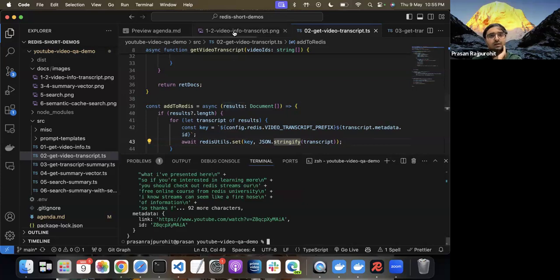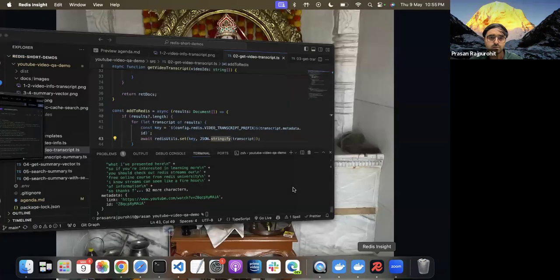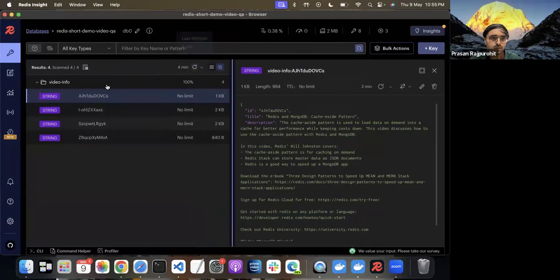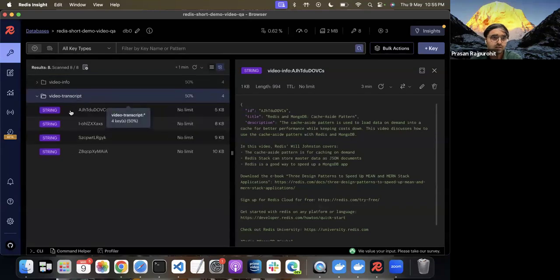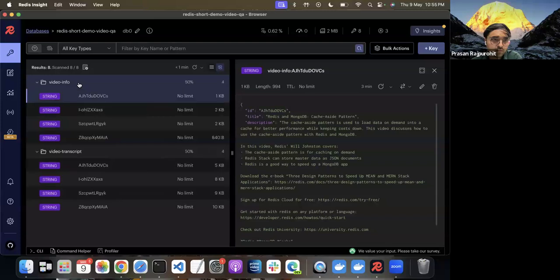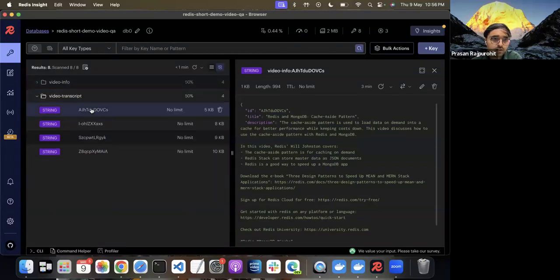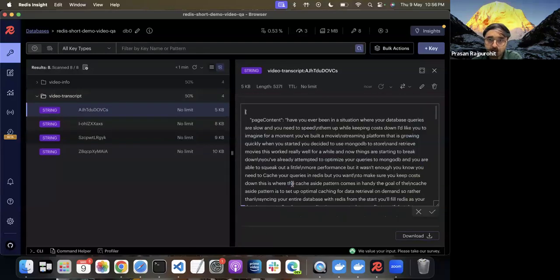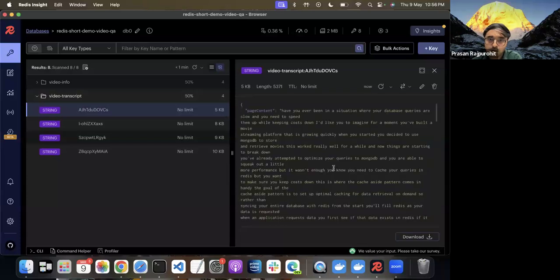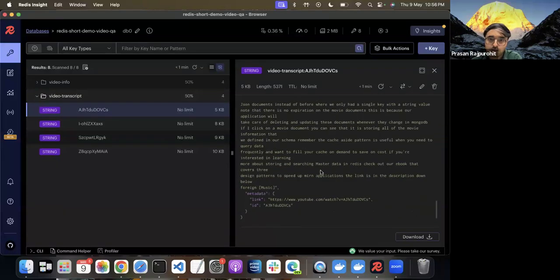And this is not the only way. There are many third-party APIs which give you the video transcript. We have just chosen search API. It gives around 100 free credits and you can try it out. So this is the video transcript. It has the same video ID, we are using the same video IDs, all 4 video IDs in information and transcript. You click it, and by default you get the entire transcript of that video. And at the end, we are also adding some metadata to it, the link and ID.